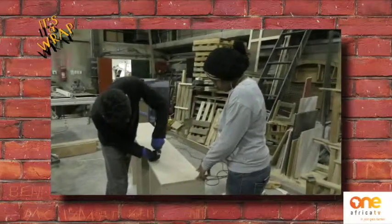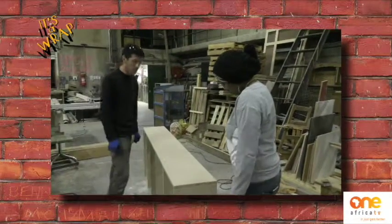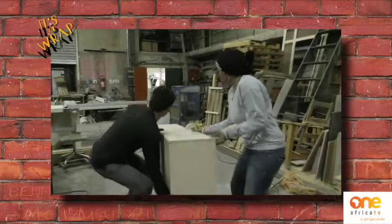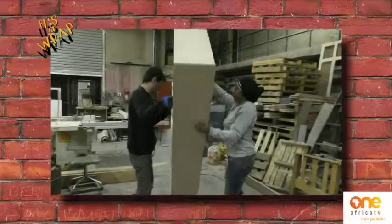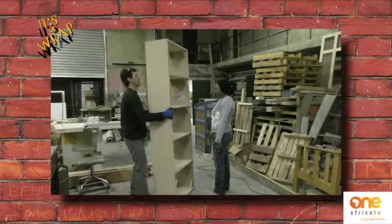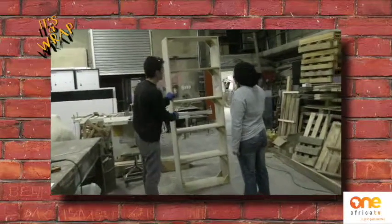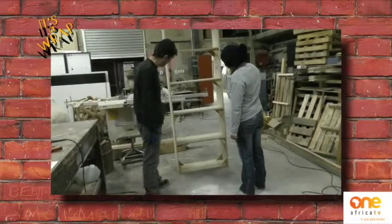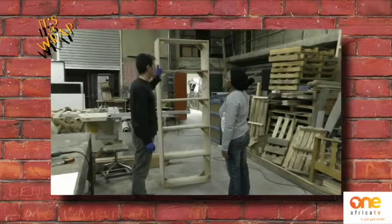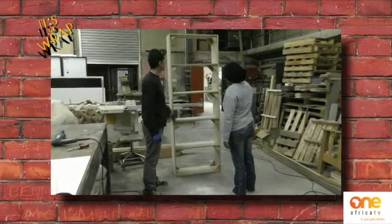And there we go, and she's finished. Final screw is screwed in, so if you grab that side for me, and I'll grab this side at the bottom, and we lift her up, and let her stand steady. There we go. Beautiful bookshelf slash utility shelf slash shelf unit. So now we paint it. Now we can paint it, yes. And then you can store things in it.